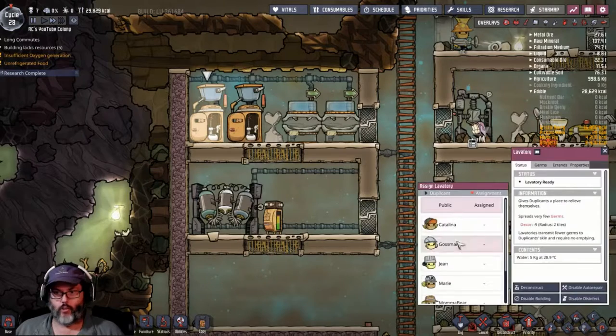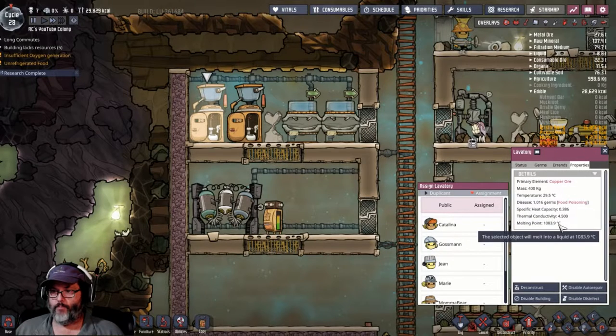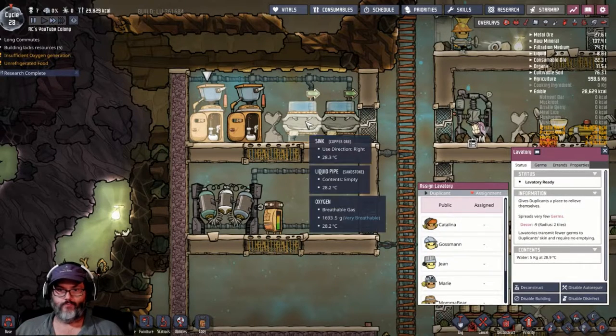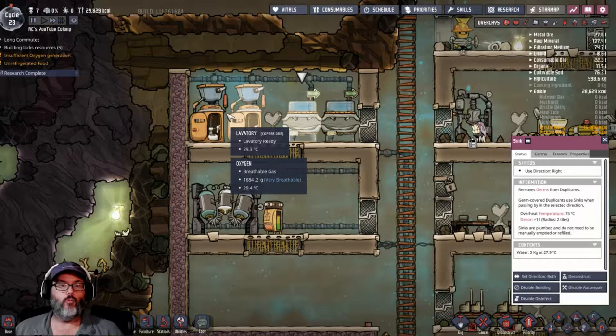So if we look at the toilets, for example, these use 5 kilograms of water, but they output something like 11, I believe. It doesn't say, but I think it puts out like 11 kilograms of water. The sinks take in 5, put out 5. So they're a 1-for-1, but with 2 toilets, we're basically doubling our water every time they flush the toilet, so that's 6 times per cycle.